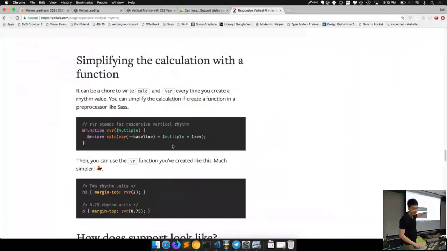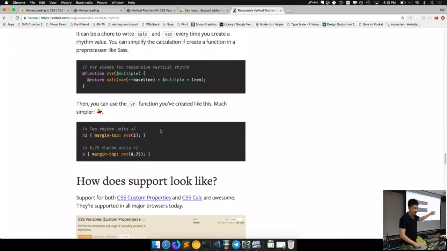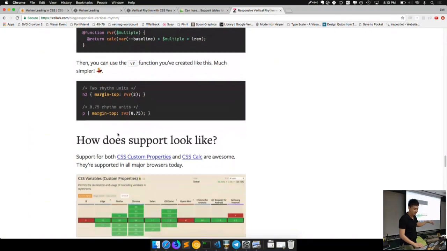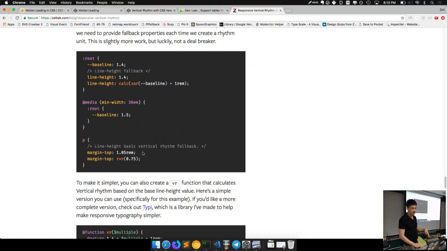In this article, I made a Sass function to do the calc baseline thing, so you don't have to do it yourself, and you can use it like, say, margin-top: rvr(2) or something like that, where RVR means responsive vertical rhythm. But if you talk about support, then you want to write the base support first, which is you have to do the calculations yourself. And then it's like a double property kind of thing. It's not very nice, but if you want to, you can write it. Because margins and paddings and values are used so much, it just becomes unwieldy if you want to support this. So yeah, Opera Mini is my main concern about using this method in real production.